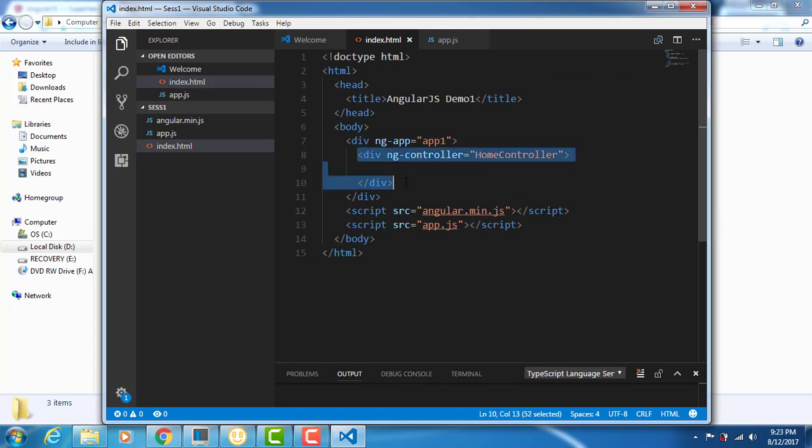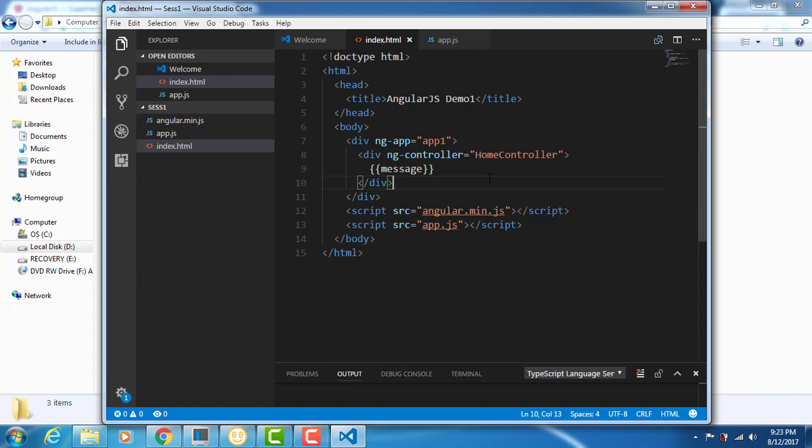Now, how do we access this message in our HTML? So I come in here, and this is extremely important. Because we have set the value within our controller, we have to access it within this div. It will not make sense to our page outside this div. So let's go and see how.